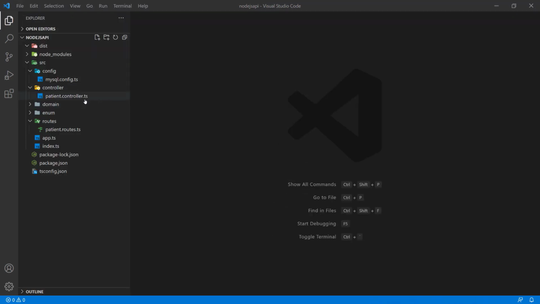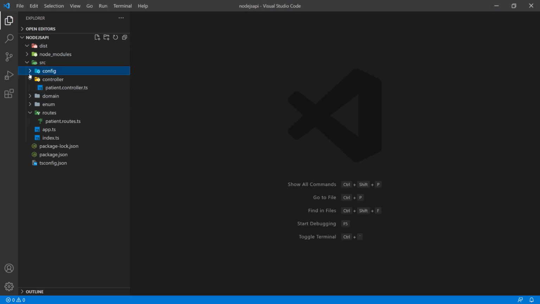One last thing we need to do before we can actually work on the controller is to define all of the queries. The reason I like to do this is because I don't like to put the queries inside of the controller functions themselves, because it looks really messy when you have all these strings inside of these functions. So I like to keep all my database queries separate.